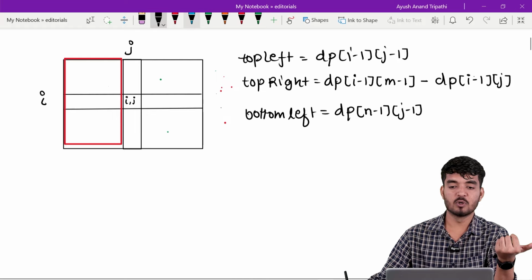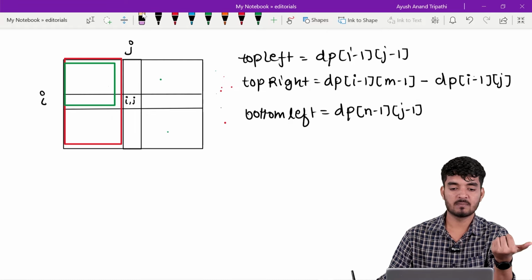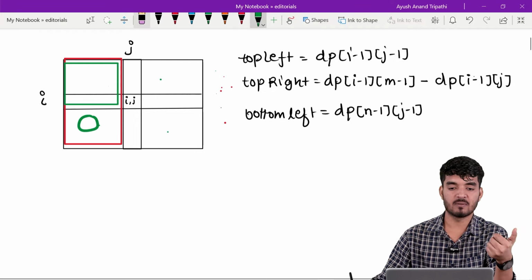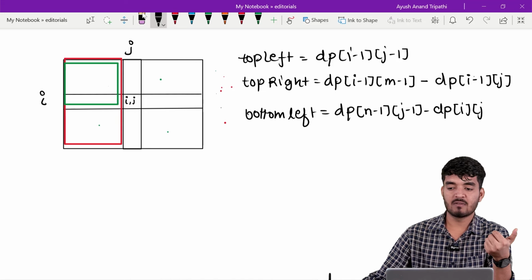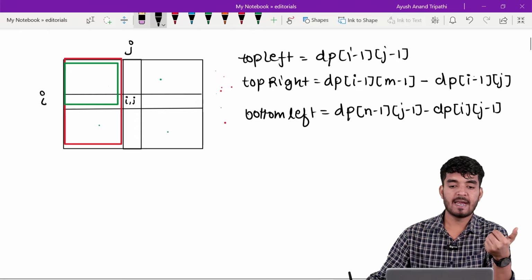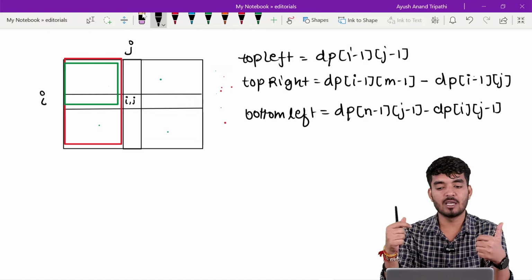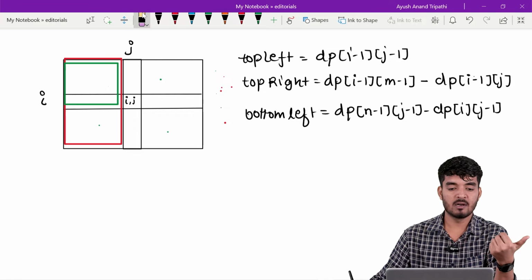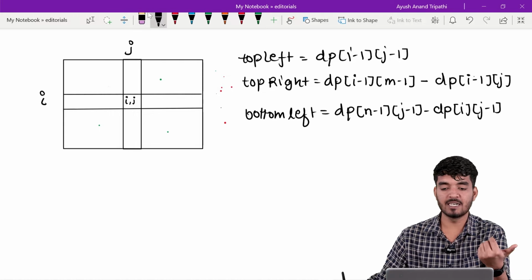From this portion I will subtract this area, this one, so that I can easily get the required portion, which is this one. So dp of i and j minus 1. Very straightforward. Cool. And in this way I will simply get the sum of cell values in the bottom left submatrix.